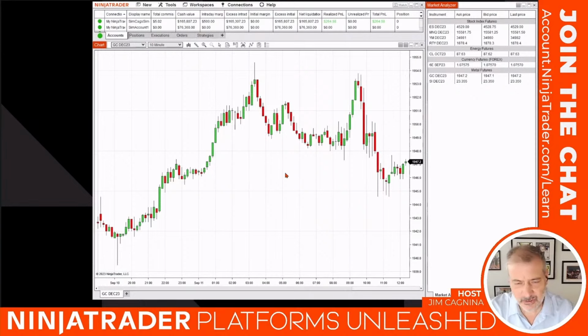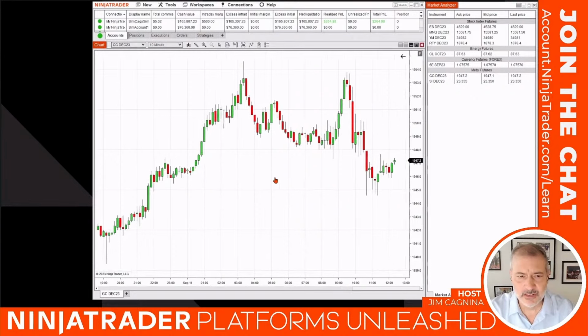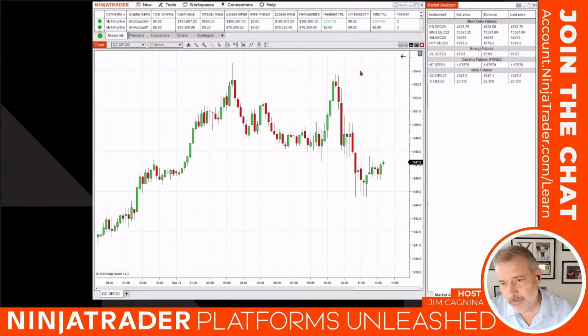So let's make this a little bit more usable, right? So we have a 10-minute chart, and again, we have a whole series on how to change this chart and how to manipulate it and how to exploit all of its feature-rich options that you have here. But I'm just going to go ahead and add some indicators. This little button up here.